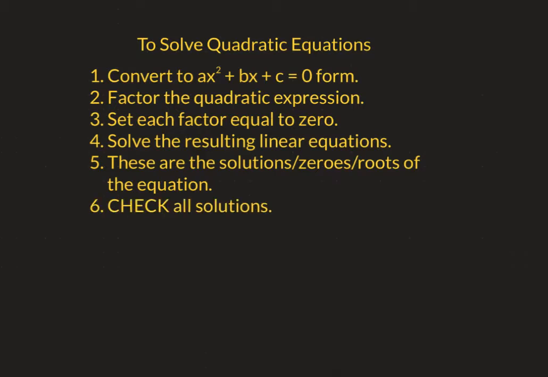And the most important step, number 6, check all solutions. Why is that most important? If you check your solutions to equations, you'll always know whether you got it right or wrong. If the check doesn't work out, you've made a mistake somewhere, probably in your original work, but it could be a mistake in the check also. Either way, it tells you you need to go back and take another look at this so you can get full credit, so you can understand the equation, so you can communicate that understanding to me or to anyone else.